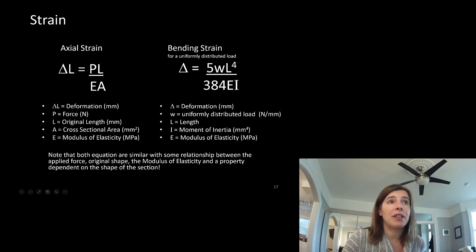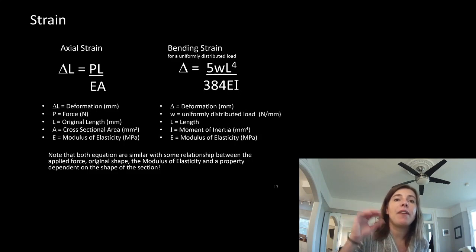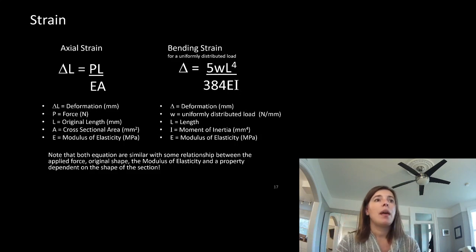Our bending deflection, except ignore the constants because they're not doing much for us. We have a load, we have a length, we have our modulus of elasticity, and we have a shape property. So for both bending and deflection, we can calculate stuff if we know the original shape, we know what the load is, we know something about the material, and we know what cross-section. Well, the load, we know how to figure out what that is on a building. From tributary area and tributary width, we can calculate loads. The length, we're setting that. We're designing this building. We're deciding how long these elements are.